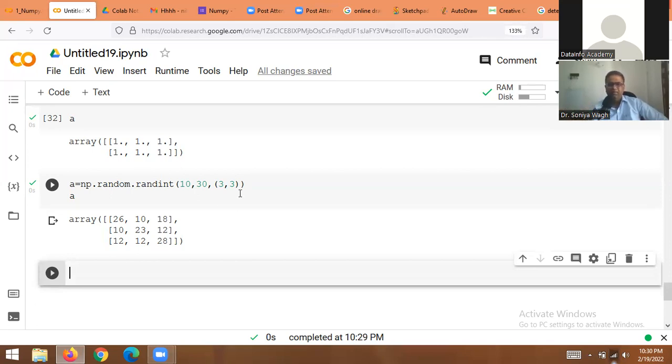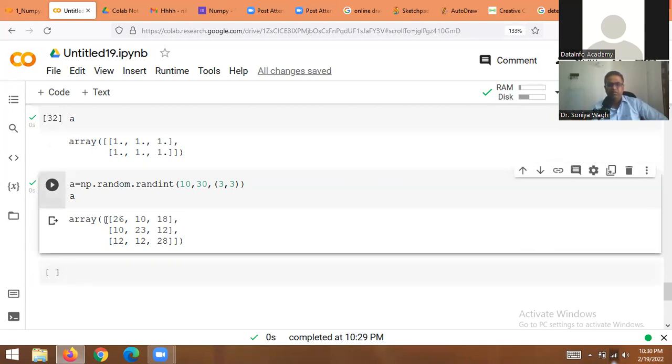I mean, if you know that there is a function which will allow you to create an array of your choice for given values of range and for given values of order, rows and columns, right? So try to remember these functionalities. Even if you forget the function name, that is perfectly okay, because we, being human beings, are not computer machines.